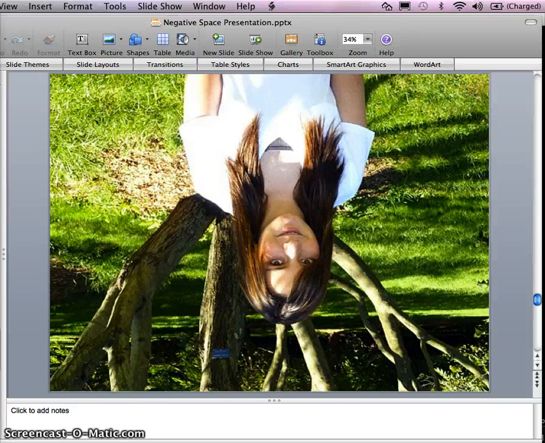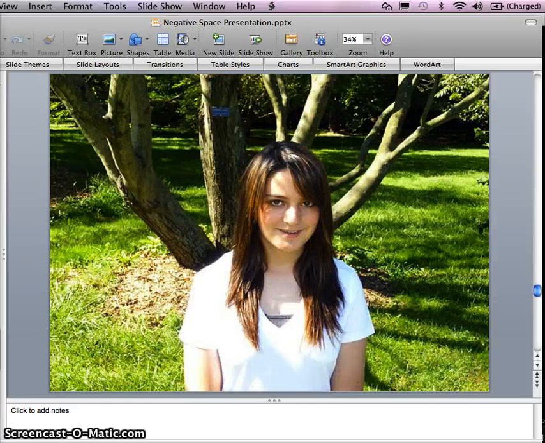And so let me switch that back again. When I look at it now, it seems like the branches are growing out of her, and this is sometimes called a merger. The subject in the back, this flattening effect of the camera makes it appear that the branches are coming out of her, and to me now it seems a lot more distracting than when I looked at it upside down.